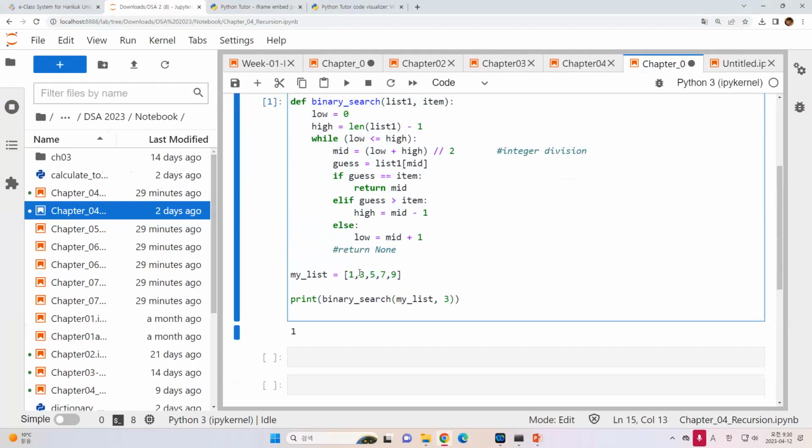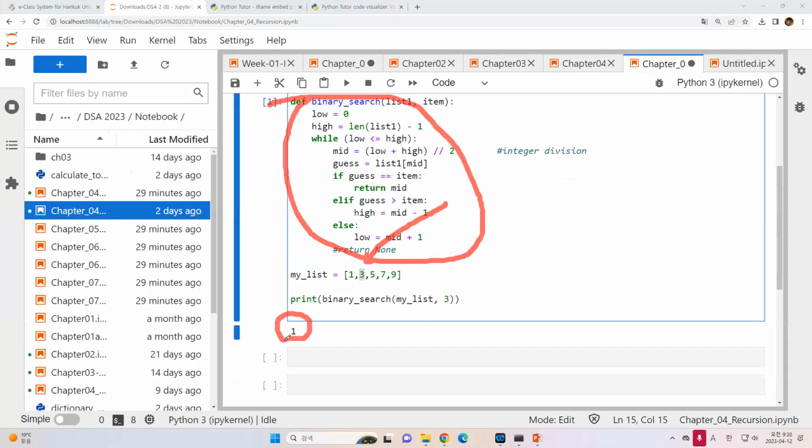We know that number 3 is in this location, which is index 1. So when you do the binary search, you will get the result 1. It means the number 3 is at index number 1.